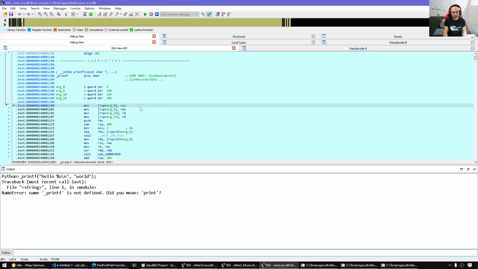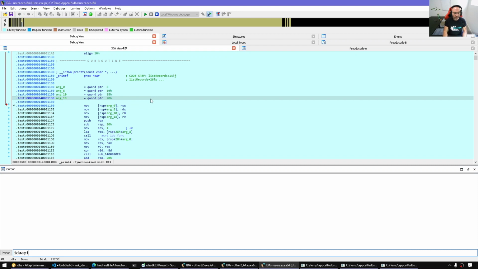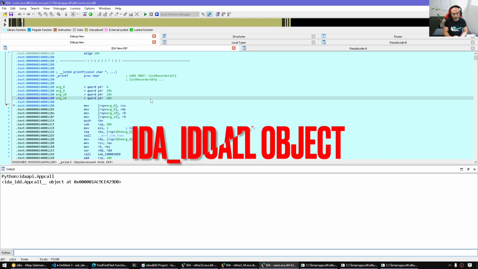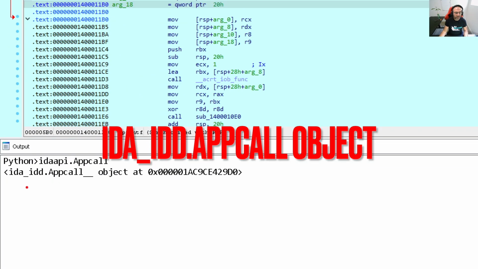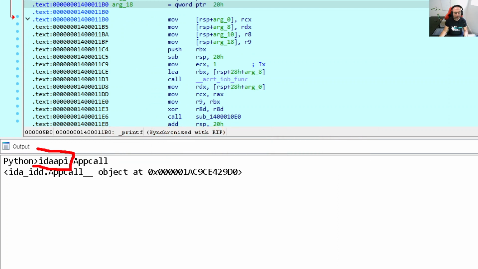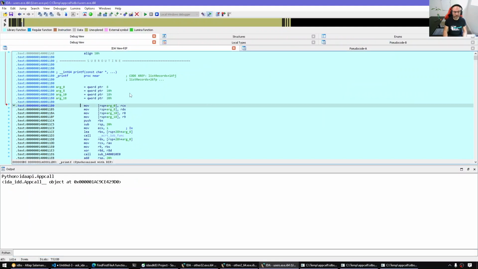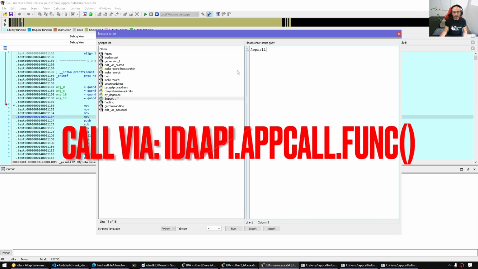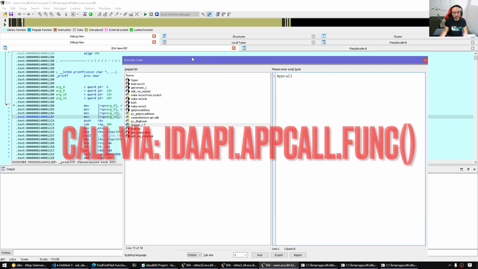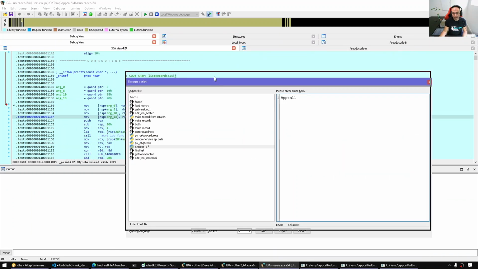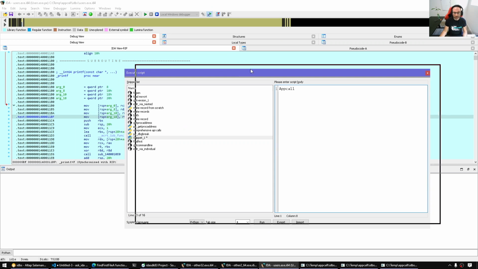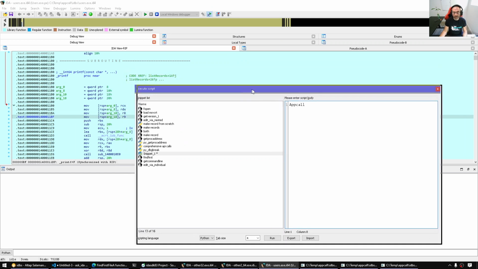So with this, we have to go through the Appcall global object. Here, idaapi.appcall. This is the one we're looking for. In reality, as you notice, I prefer to use idaapi for everything, but it is really coming from the debugger, ida_idd. So Appcall is a singleton. You can think of it that way. As long as we prefix whatever we want to appcall with the appcall object, then we should be able to call it naturally.